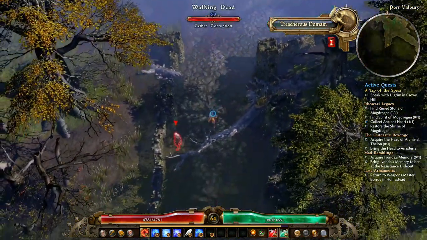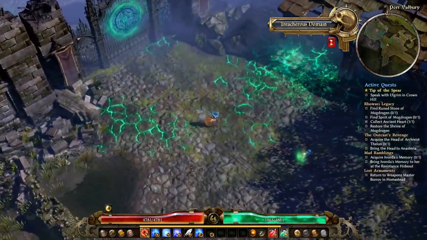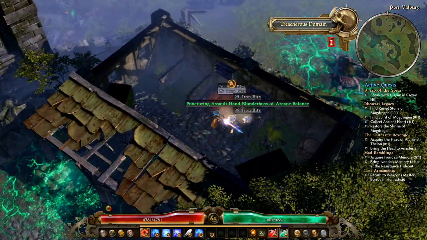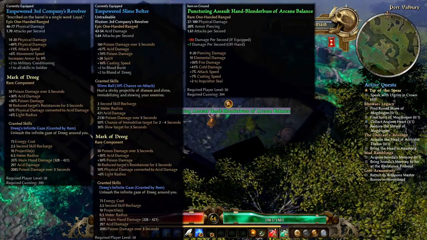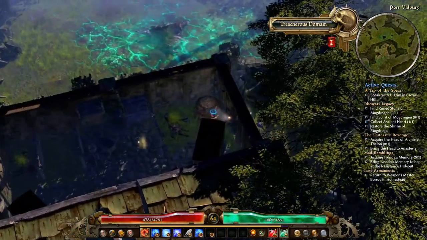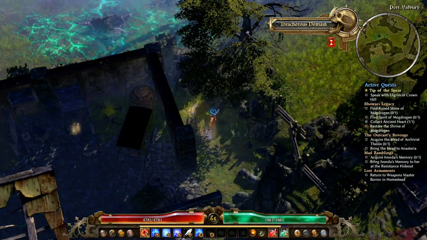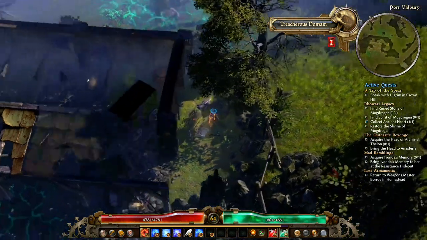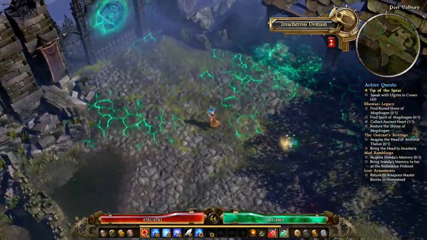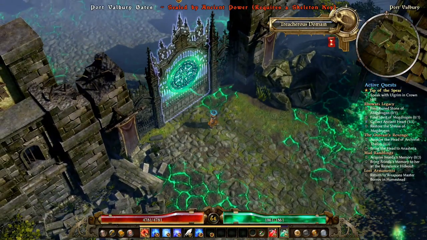Well, might as well get rid of that badger while we're here. Didn't quite get our level up, did we? That we wanted before we were going to go in. And we'll get it pretty soon after we go in if we can stay alive long enough. Valbury gates.